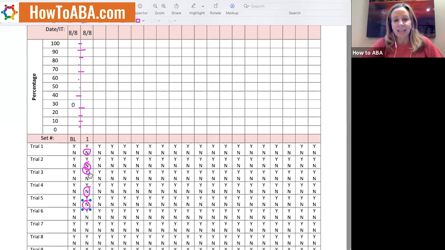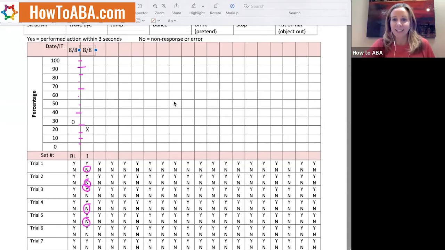So, I've got my data. My data is 20% according to this. I'm going to graph this with an X. An X will indicate pretest. I'll graph that at 20%. And then the next day, I can start teaching, and that's when I use the reinforcement. That's when I would graph and connect those other dots with dots and zeros. And that's how you would perform a baseline.